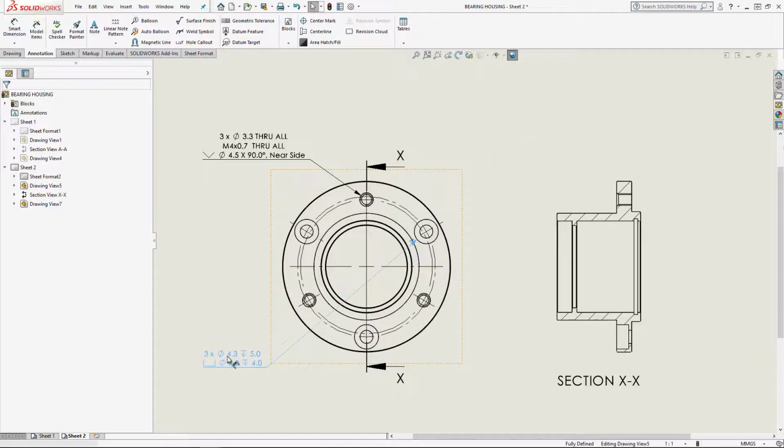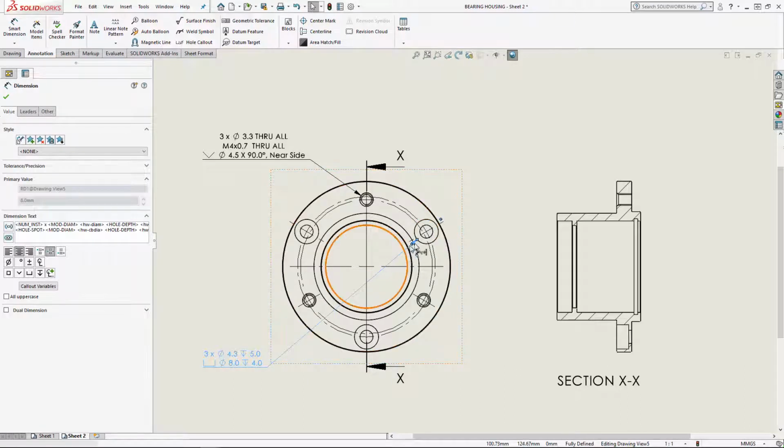I could put this annotation over here, but we're committing that cardinal sin of obscuring too much of the drawing. This hole callout leader arrow is going across the center of the drawing, which we could make less obtrusive.